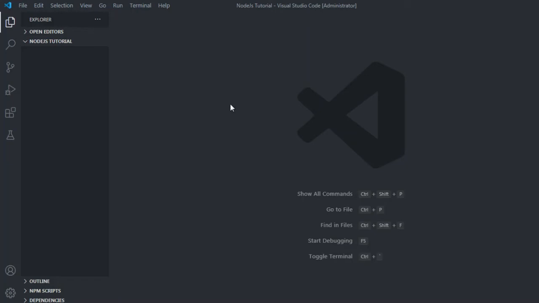My name is John, and in this tutorial series we're gonna be making a Node.js backend. So in this particular tutorial we're gonna be creating an HTTP server that listens on a port. So let's get started. Let's create an index.js file.